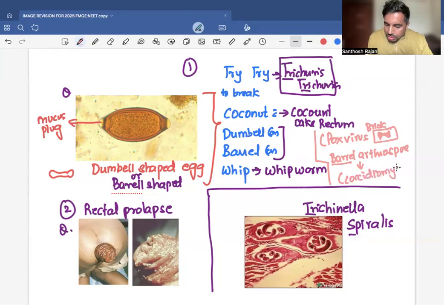So we're going to make a comparative study. Coccidiomyces or dimorphic fungi, we're going to see. So this is the way we're going to compare. So everything is important here. Okay, get one question from here.